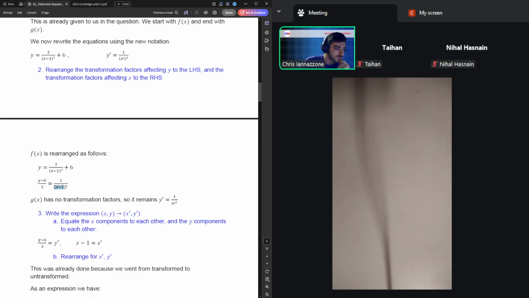If you just imagine multiplying both sides by their respective denominators and rearranging, you will get to this here. That's the easiest way to think about it. Left hand equals left hand, right hand equals right hand. Fair enough so far. That's also a question I get quite a bit.